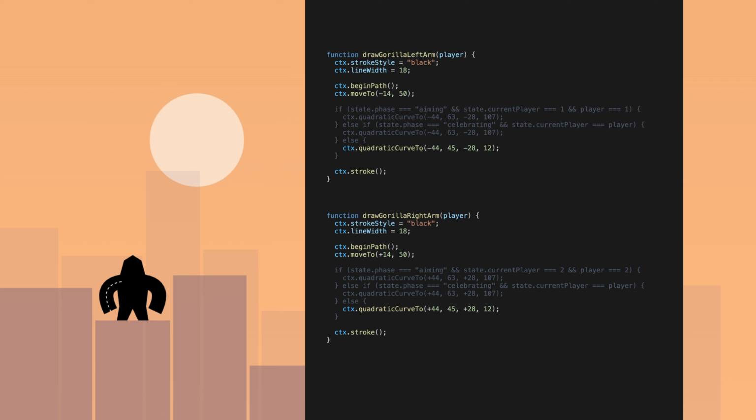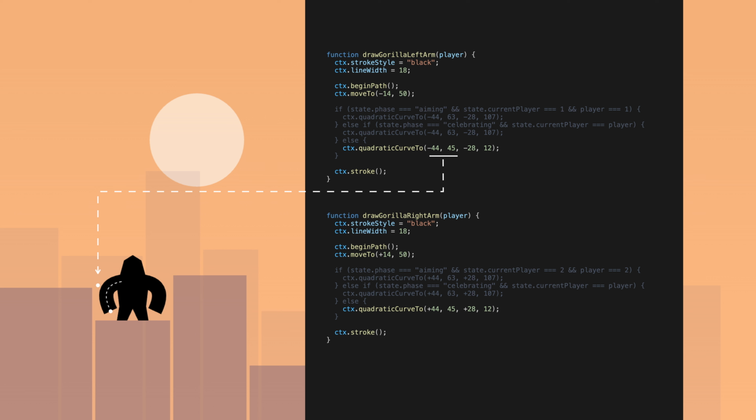Then we draw a path. We use the moveTo method to move to the starting position. This is somewhere around the shoulder of the gorilla. Then from there, we draw a quadratic curve with a quadraticCurveTo method. A quadratic curve is a simple curve with one control point.